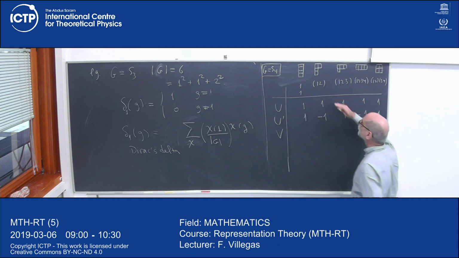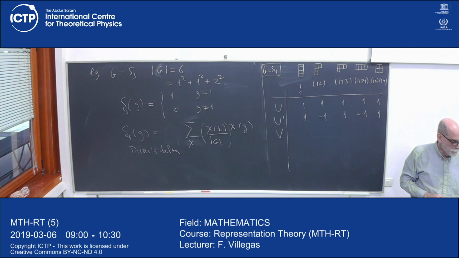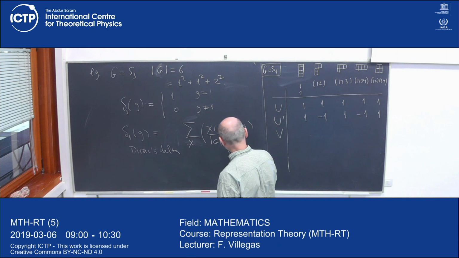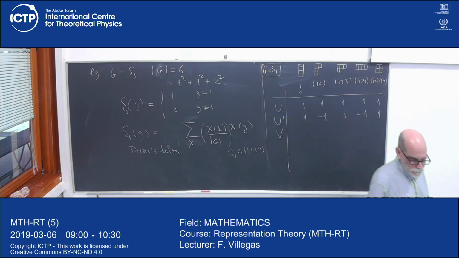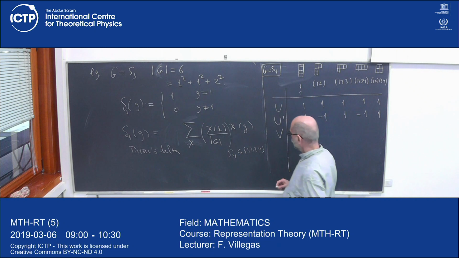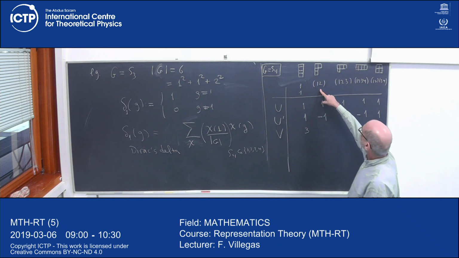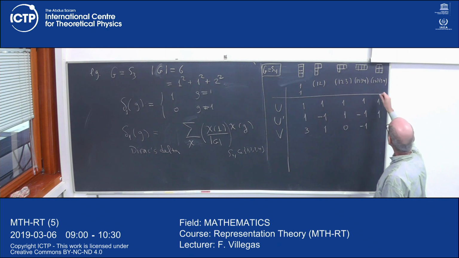Recall that we did this as we looked at the fixed points and subtract one, right? Because it's the defining representation: S4 naturally acts on 1, 2, 3, 4. That gives rise to a four-dimensional representation, and we take away one corresponding to the line where all the coordinates are the same, and that gives us now a three-dimensional representation. So this is 3. This fixes two things. This fixes one, this fixes none, and this fixes none. Right?